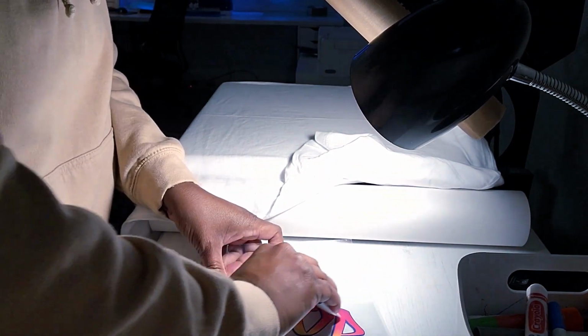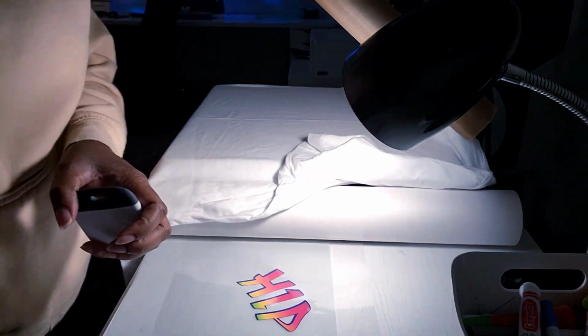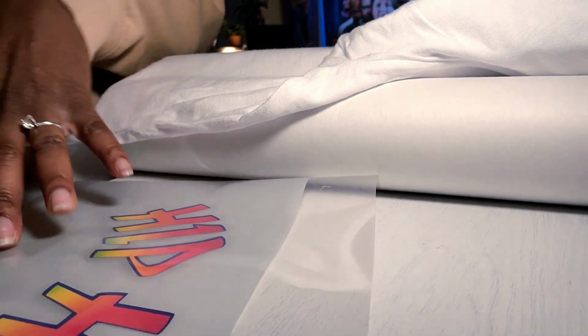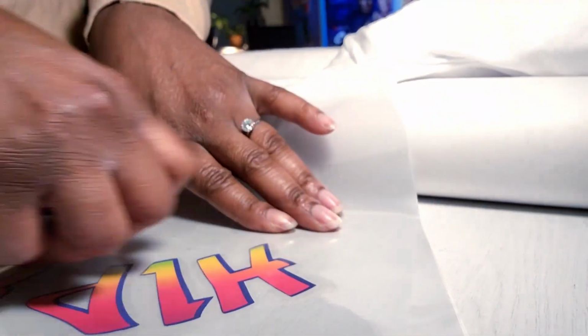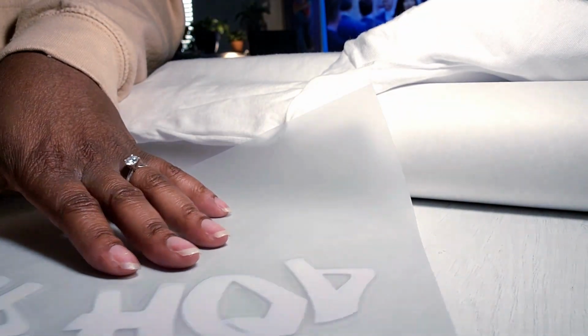So what you're trying to do is get as much air from underneath where the letters are. I really need you guys to see what I'm doing here. Okay, so I'm just squeegeeing just like that, trying to get that air from under there, which will also allow the paper to stick like it's supposed to. So then I'm going to flip it over and do the same thing.